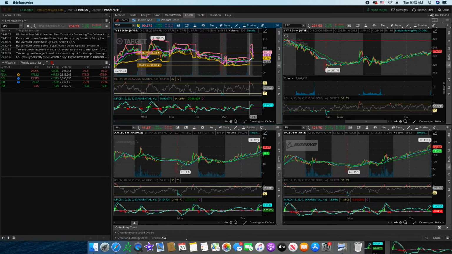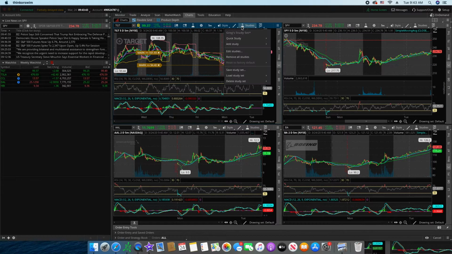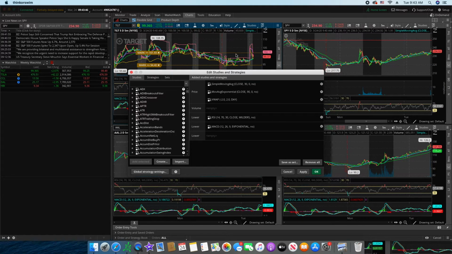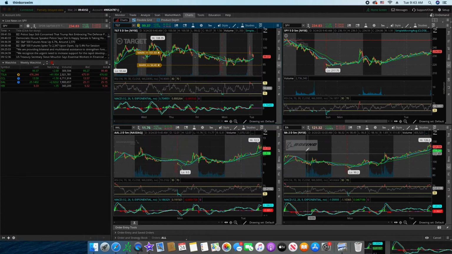Market is already up to 99.45. It's actually coming back down, but there is a support right here at 98.50 or so. So we'll see that probably bounce up. There's also the SMA line here. My chart is so packed, you really can't see it, so let me take the VWAP off of this. The VWAP is the volume weighted average. I'll delete this just to make the chart more clear. And we see there is a support here. The SMA line is at 98.63. We'll see it trend above this for at least a little bit, and hopefully we'll go to the next resistance line, which will be around this mark right here.